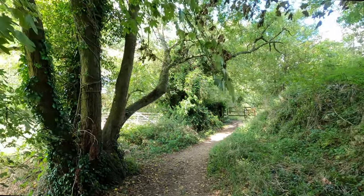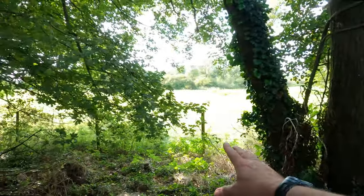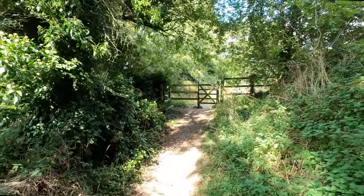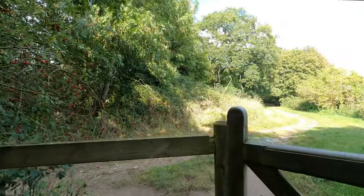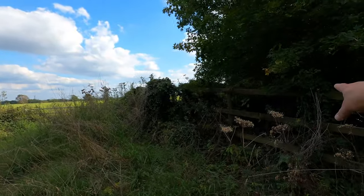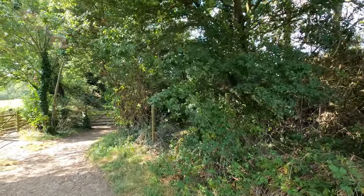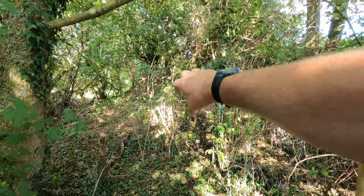So coming to the end of our little wooded area, nice and shady and cool, we've got the west wall to my right. To my left, the foss has completely disappeared. It would have been approximately here, totally filled in. No sign of it. Now up here, so if I just get through this gate, is the site of two things. One, it's the corner where the west wall ends. So here's our wall here, disappears, it's down there. And then the northwest wall continues on the other side. If I go just down here and poke the camera through the tree, you can see our northwest wall beginning there.